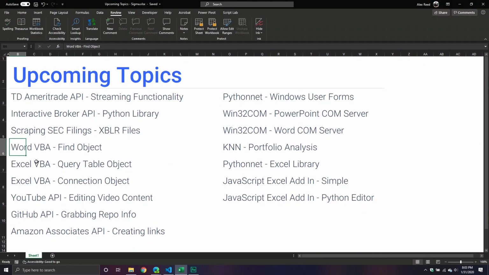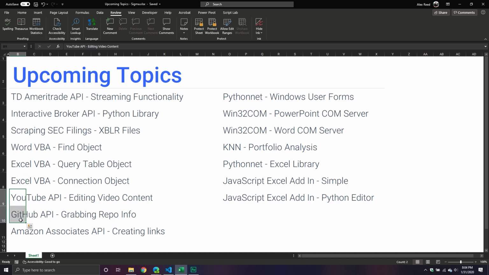Some VBA topics. We're going to talk about the find object. So this is funny. I just saw a comment on it like a few days ago. I'm like, that's actually an interesting topic. I wonder what that would look like. So I just wrote some code on it. Additionally, I'm actually doing some stuff at my main job that is related to the connection object and then the query table inherently. And so I said, well, this is kind of nice. Just take what I was doing there and put it there because I was planning to cover it, but now it's giving me a nice, easy reason to cover it.